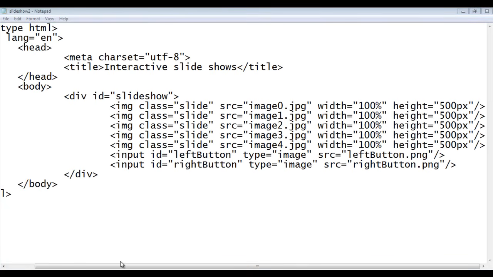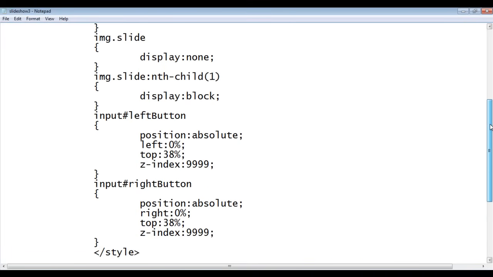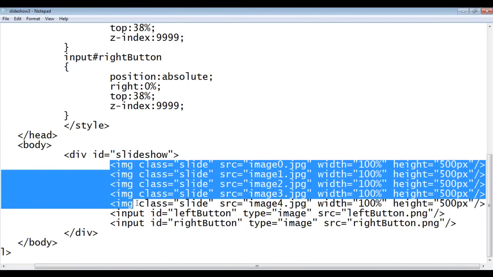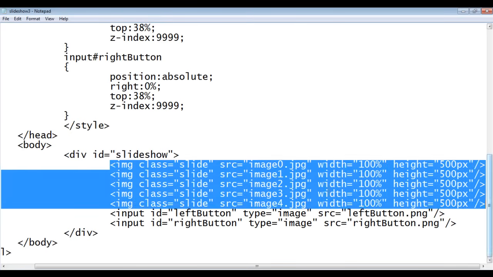Using CSS, we have coded the presentation of the interactive slideshows. We know that according to slideshow, all slides should be invisible in the beginning, and only one slide should be visible to the user at a time. We told to the browser, locate any img tag. If its class attribute value is set to slide, set its display property to none. We know that display none makes the element invisible. Here, these img tags are having the class attribute value set to slide, so all of them are made invisible.